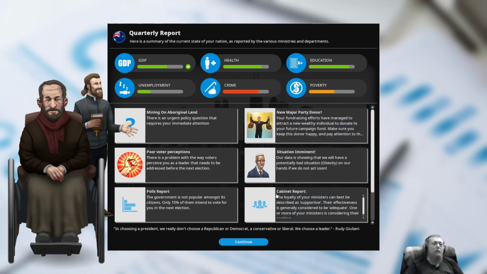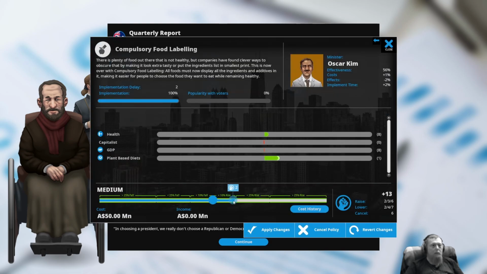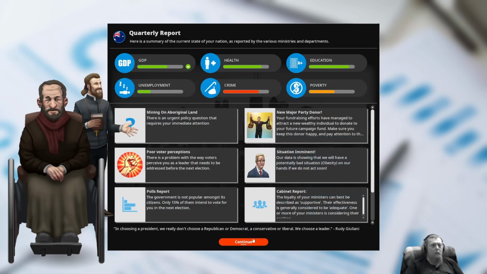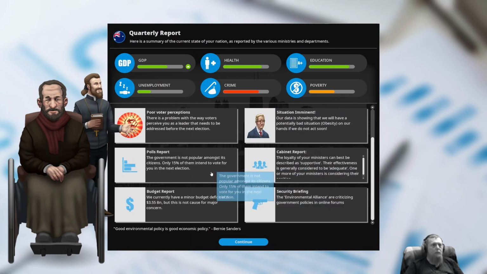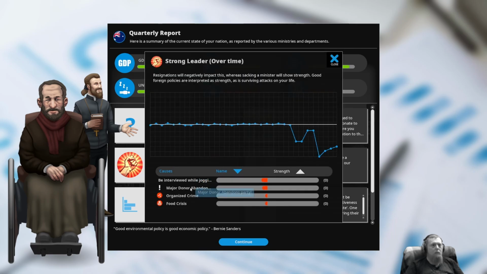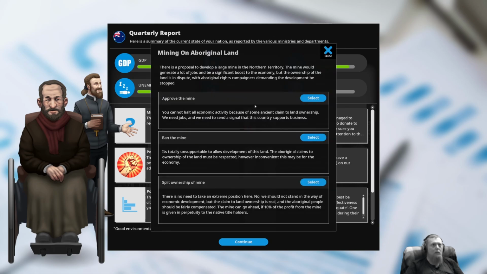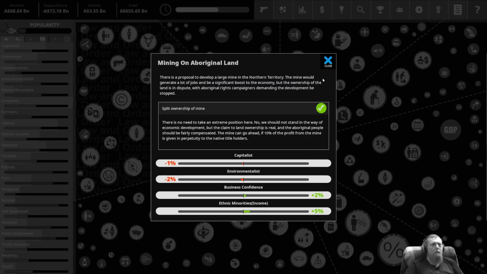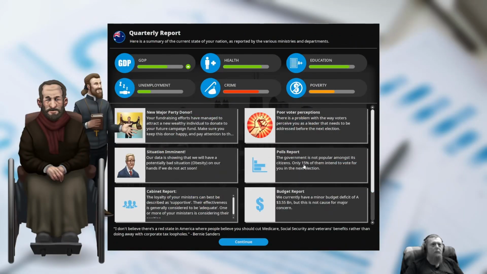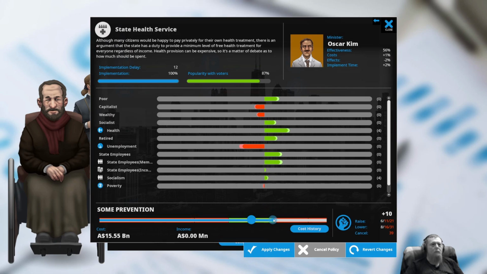A new major party donor. Potentially bad situation with obesity. Compulsory food labelling. Yes, please. Budget report, security briefing. Mining on Aboriginal land. I think we'll split ownership. Sounds pretty good. Let's do that.